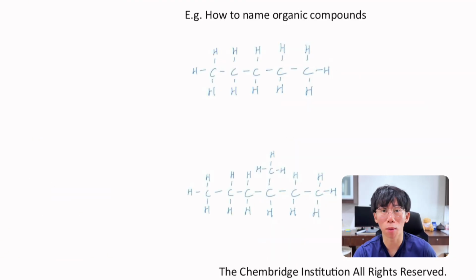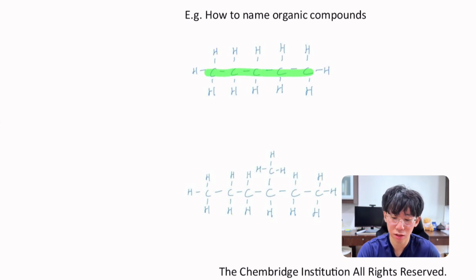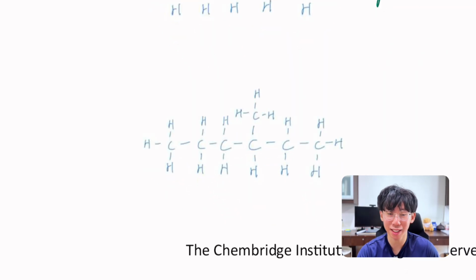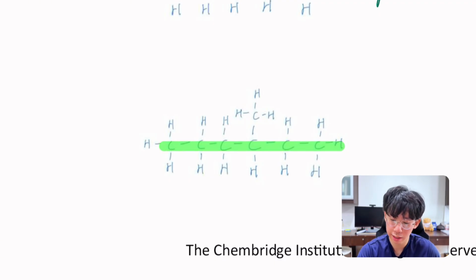So when I look at an organic compound, I want to find the longest carbon chain first with the major functional group. I typically like to use a highlighter to highlight this line over here. This shows there are 5 carbons inside this carbon chain. So this is a pent. The major functional group here is an alkane. So this is a pentane. And that's it, because there's no other minor functional groups as well. Next example, you have a compound like this. If I want to highlight the longest carbon chain with the major functional group, this is it.